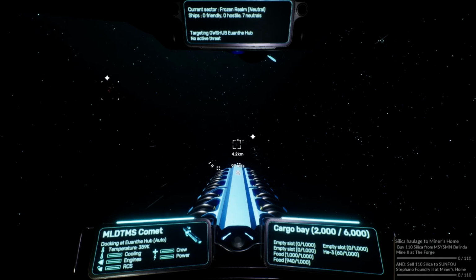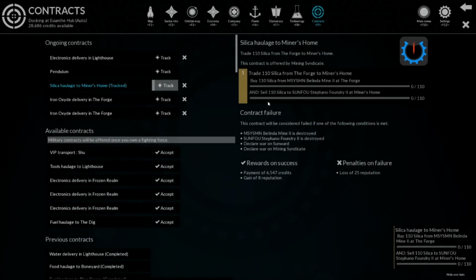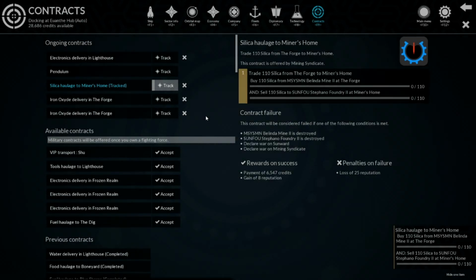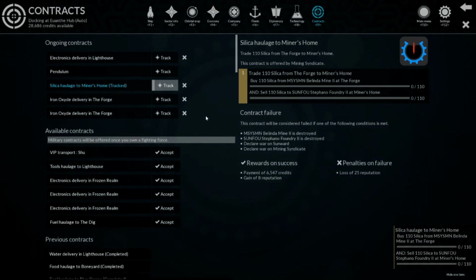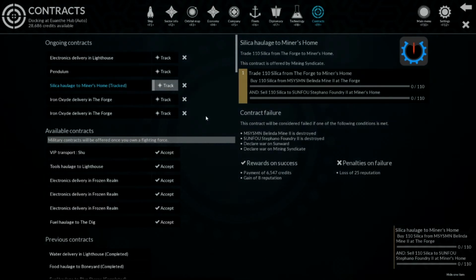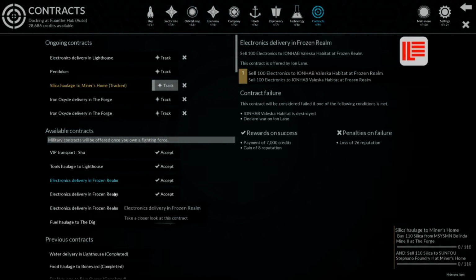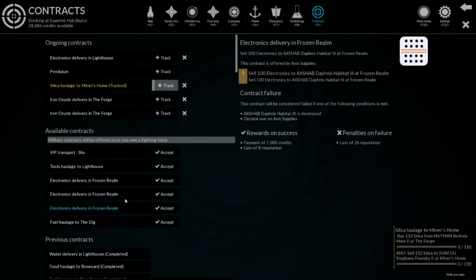The forge. Oh, did I forget to do that? I forgot to do that, didn't I? I was just in the forge, too. Now I'm going to have to go back to the forge. Electronics delivery. Again, not enough electronics to even do all the... But that's a thing.